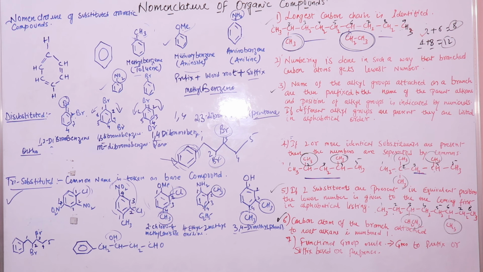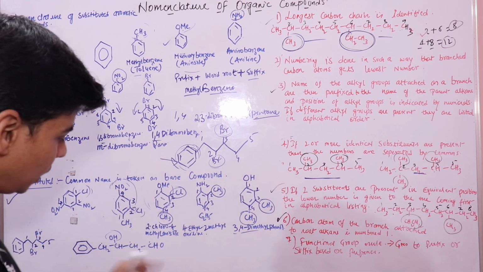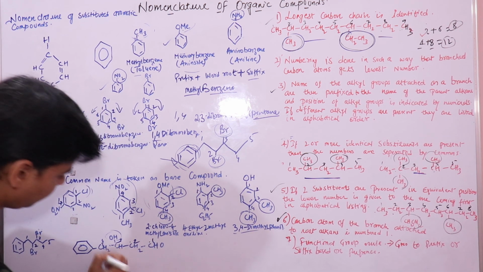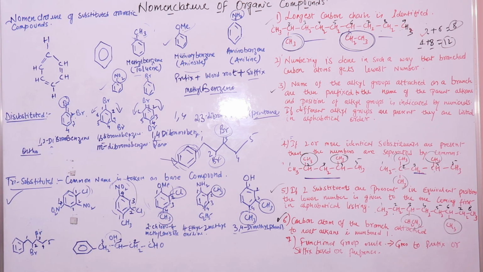If you remember, we discussed a series in the previous video lecture, and in that series CHO comes before OH, so CHO has a higher preference. So this would be the principal functional group and this OH will go in prefix, right? This is what the rule says. If you have two functional groups, one would be the principal functional group that has a higher priority based on the series, and the other functional group will go in prefix while naming this compound, right? So the name of this compound would be 1, 2, 3, 4, right?